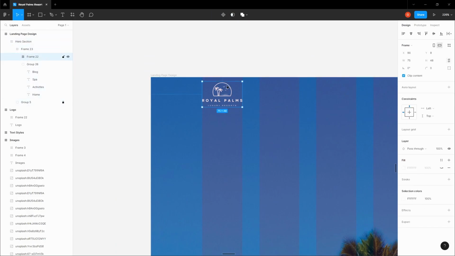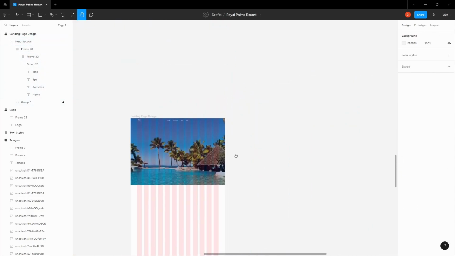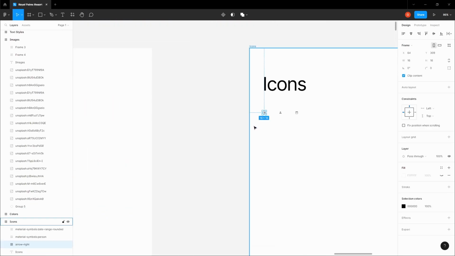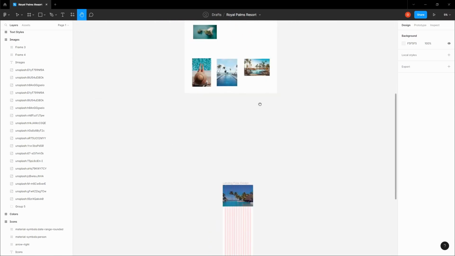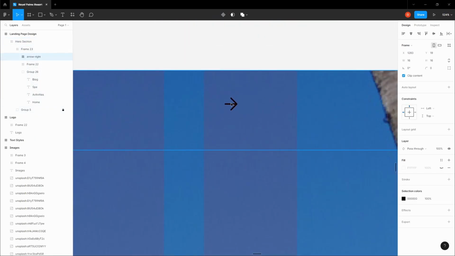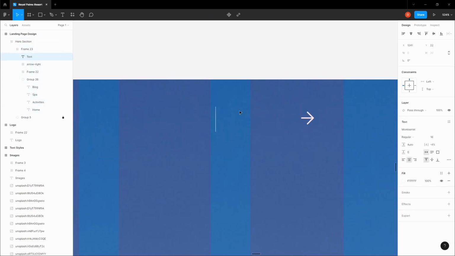Okay. So what we want to do now is design a button here, but for that purpose we're going to be needing an icon, an arrow icon. So just copy this arrow icon here and paste this into the navigation here. Get a white color here. Let's write up some text here. That should be book vacay, meaning book vacation.